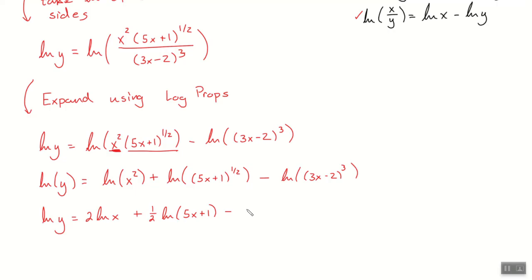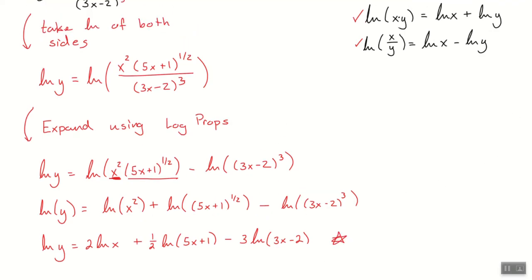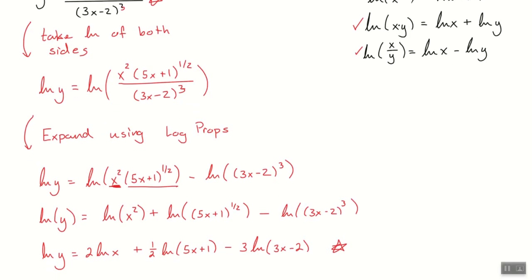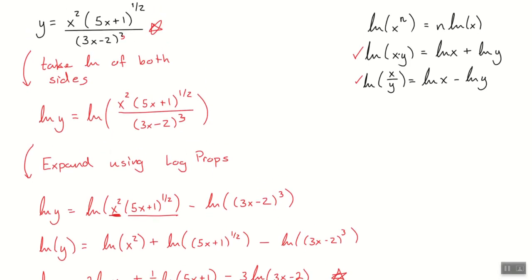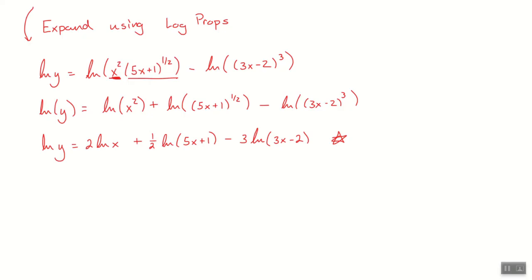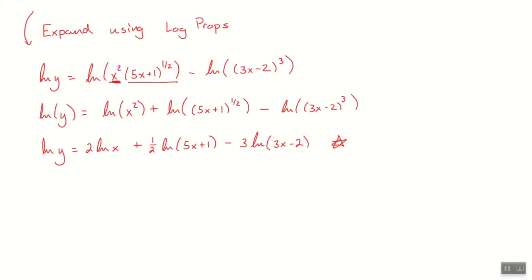This last one, though, what could I write instead? 3 times the natural log of 3x minus 2. Now, in doing this, I think, and I don't know, purely subjective, is this very final thing that we wrote right here nicer than this, in your opinion? It looks simpler, except for its logs, which people typically don't like because you don't see them early on in your education. They're kind of a novel or new idea.